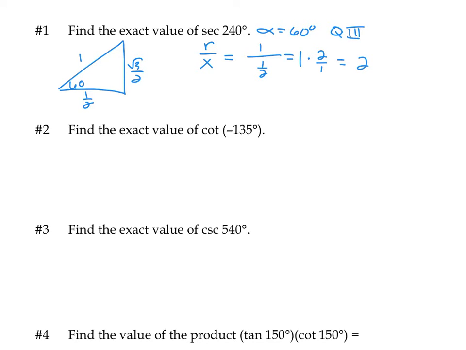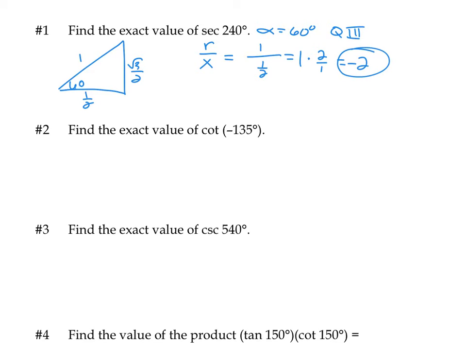Based on positive x and y values there in quadrant 3, x would be negative, so there should be a -2. Also, you can go with the All Students Take Calculus rule, since secant is the reciprocal of cosine. It's positive where cosine's positive and negative where cosine's negative. So it should be negative in quadrant 3, same as cosine. So -2 would be the answer.